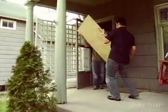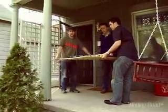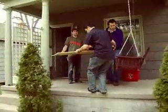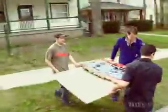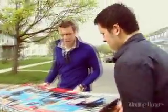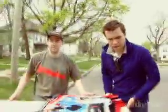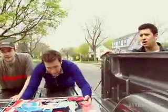This is pretty. All right, I can take it down here. Try not to step on the green, all the way up against the can there. Yeah.